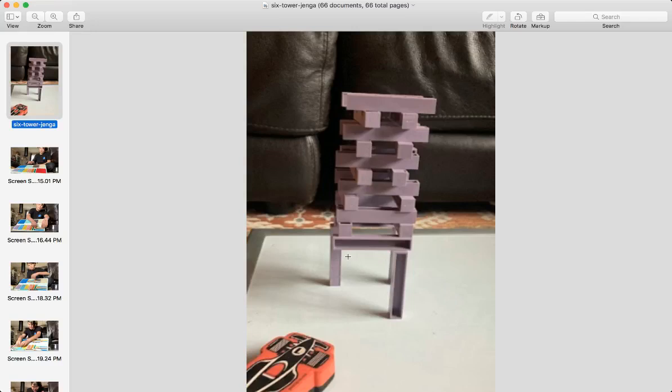The most fun part of building a tower is knocking it down, of course. So he tried to knock it down by knocking this one out, and the leg stood up. We weren't even playing Jenga. He was expecting it to fall over, but the way he knocked it out with speed and precision, the tower stayed up. And we're just playing and having fun and learning sixes at the same time.